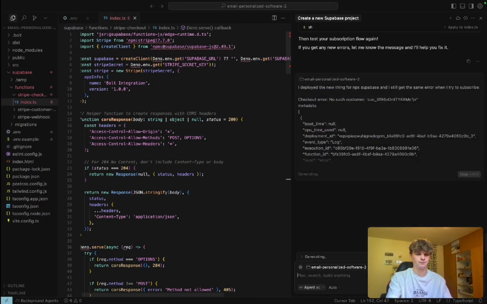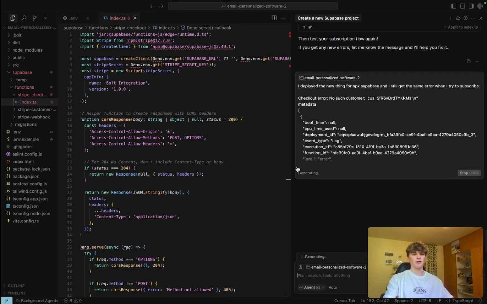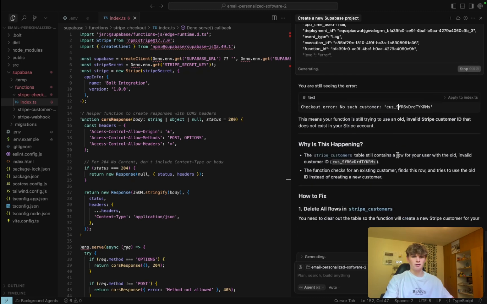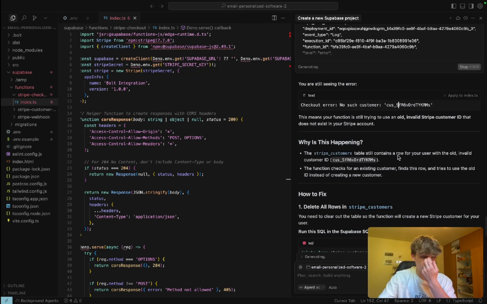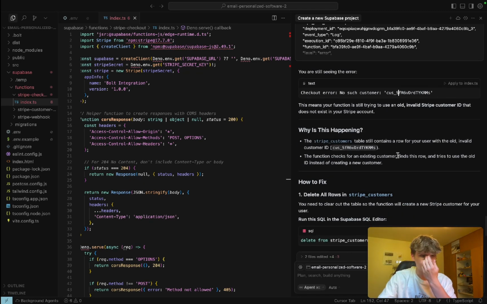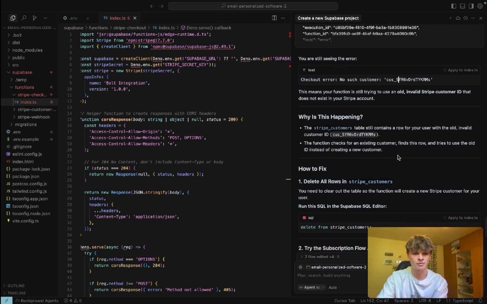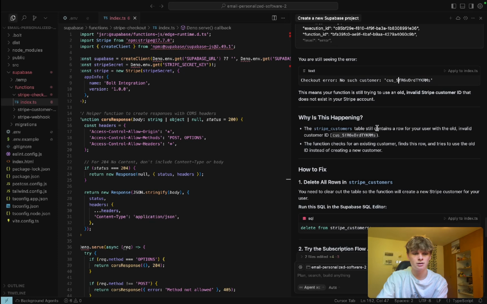Raw. Let's see what it says here. Check out, no such customer ID. This means your function is still trying to use an old invalid Stripe customer ID that does not exist in your Stripe account. The function checks for an existing customer.